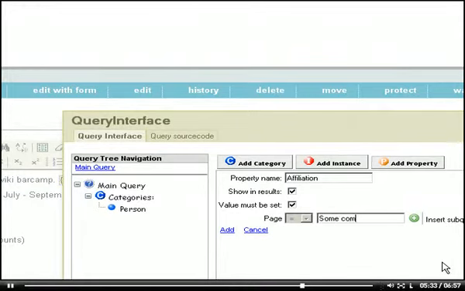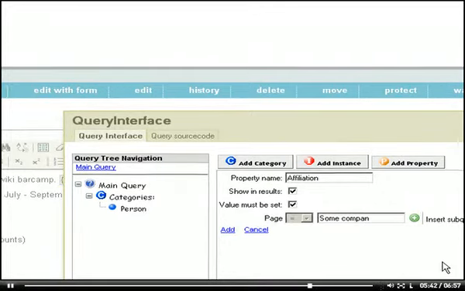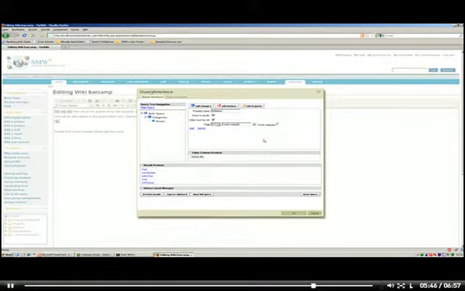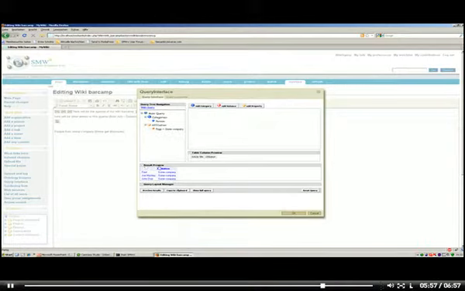If you are not quite sure, you can also activate the auto-completion within the fields, and this is done by pressing Control Space. So when you press Control Space, you get automatically a suggestion for a value which can be filled here. In this case, it pre-selects some company. I click again on Add. And now in the result preview, you see our people which belong to some company. I click again on OK.